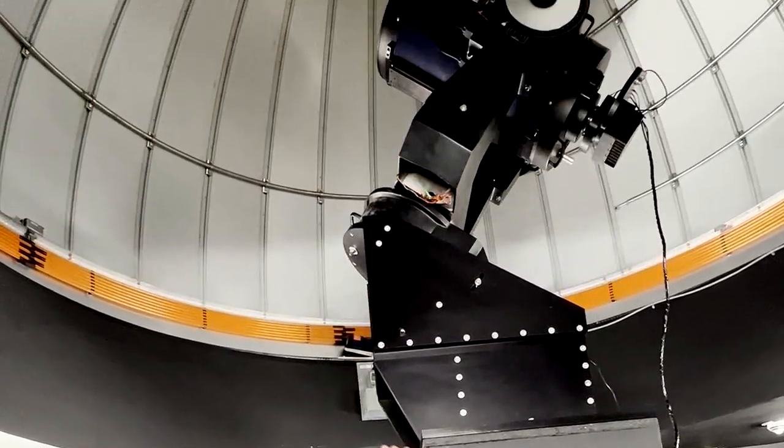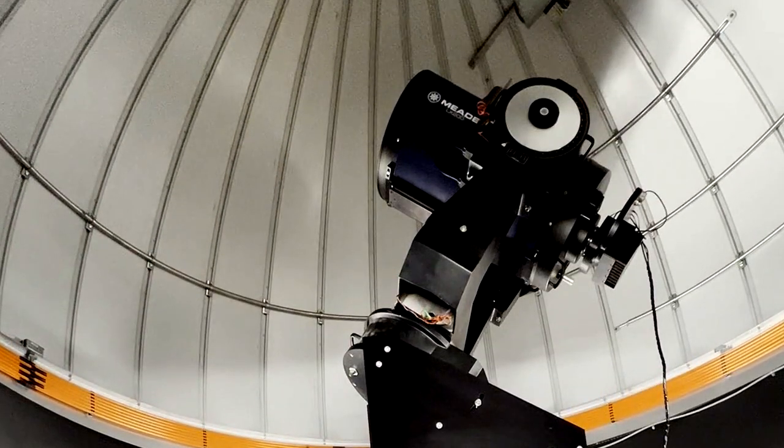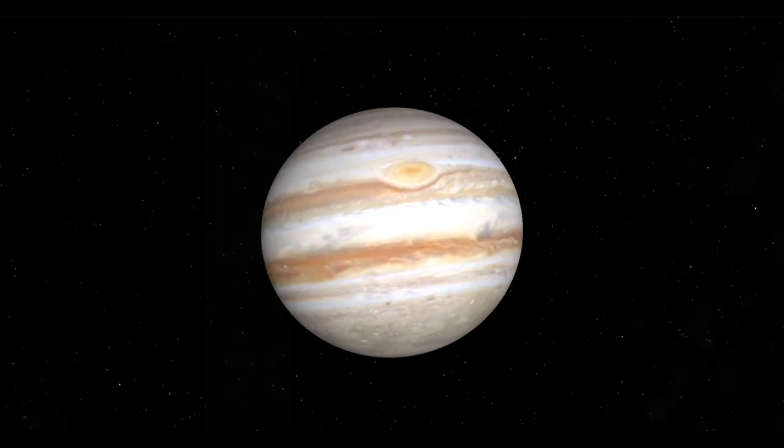I'm a bassoonist for Leamington Sinfonia, but I'm also a Doctor of Astrophysics at the University of Warwick, and this is the Campus Observatory. This is our telescope that we use for teaching undergraduates, doing lab experiments and observing things like star clusters and occasionally even some of the planets.